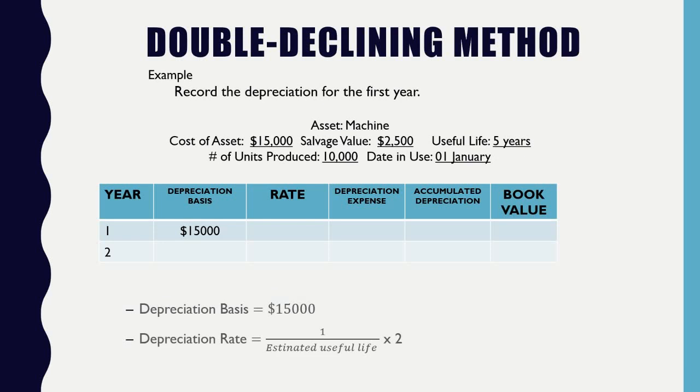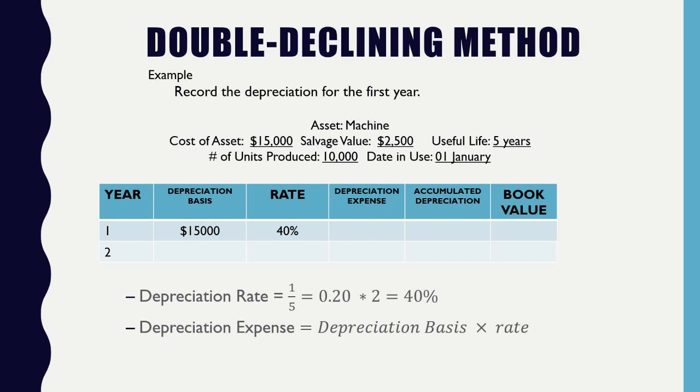So then, my depreciation rate is going to be 1 over its estimated useful life times 2. Okay? So in this case, you're going to do the number 1 and divide that by 5 years. If you do that, you're going to get 20%. Since you're going to multiply it by 2, it's going to become 40%. Okay? So 0.4 is the same thing as 40%. So 1 over 5 gives you 0.2, times 2 gives you 40%.